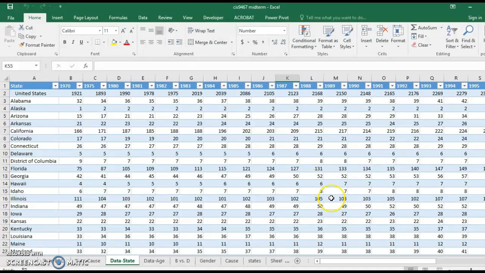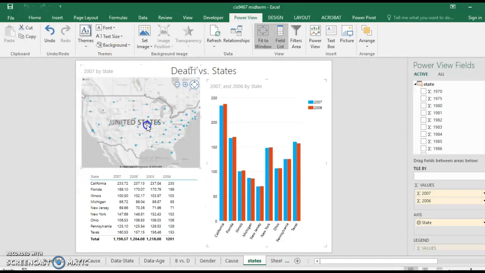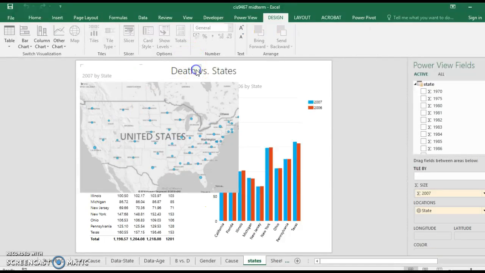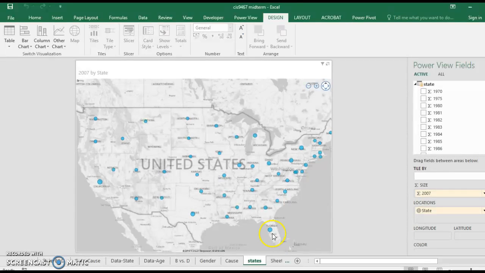By analyzing this data in a map here, when I pop out the map, you can see the large circle means a higher population of deaths. For example, when I click on the circle that represents California, and also the circle that represents New Mexico, you can see the difference of the population in the size of the circle.